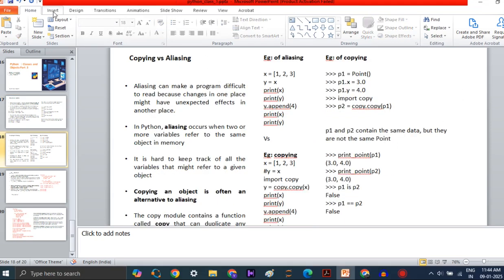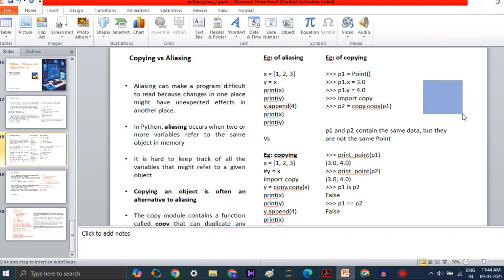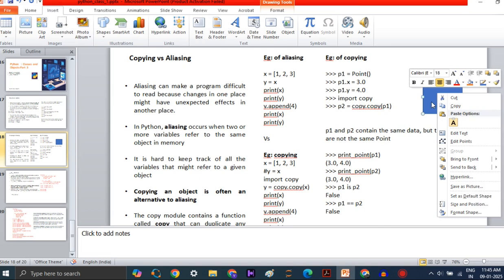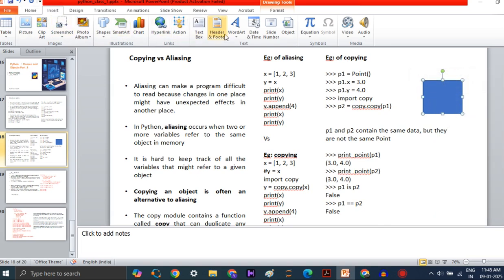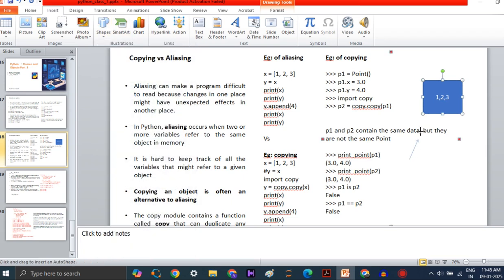It is something like this. So I have a memory location here. Suppose this is a memory where I am storing the values. So here I am storing the values 1, 2, 3. And x and y both are pointing to it.